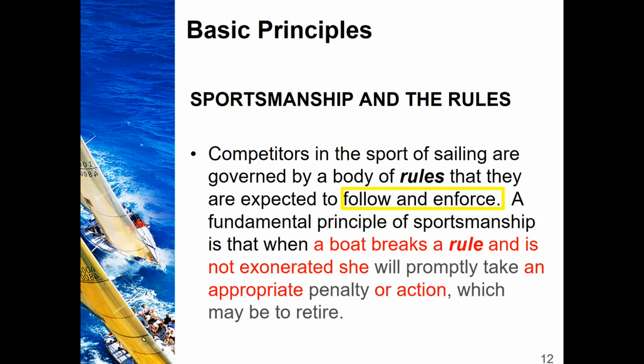Another thing that happened to me some years ago that I remember to this day was at Carr Lake. I was racing my Buccaneer, right close to the start, on the start line, and Kelly came in, luffed me, and had me hooked. If I went up, I was going to go over, and she was bringing me up. She says, Jerry, you got to come up. And I didn't go up, and we ended up bumping, and I broke a rule. She didn't say protest, so I didn't take a penalty. But to this day, I feel guilty about that, and Kelly will sometimes remind me of that when we're talking about rules. So don't be like me. Break a rule, take the penalty, and exonerate yourself by taking the penalty so that you'll feel much better.